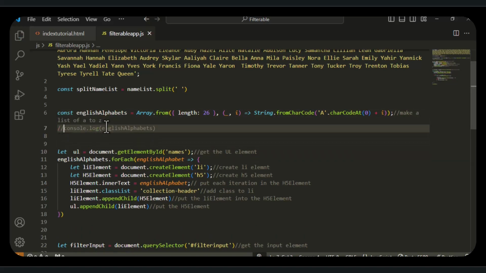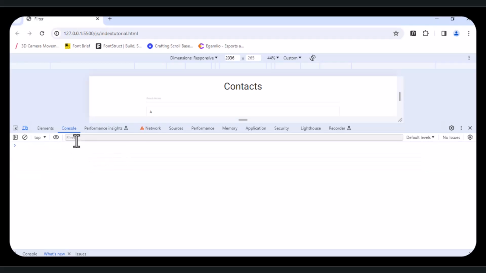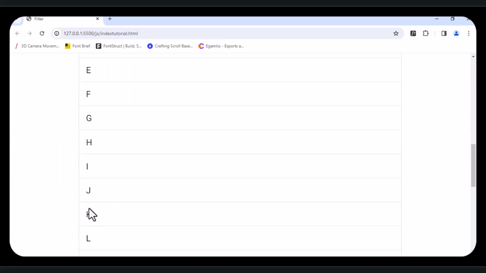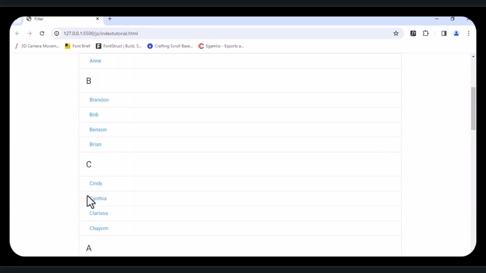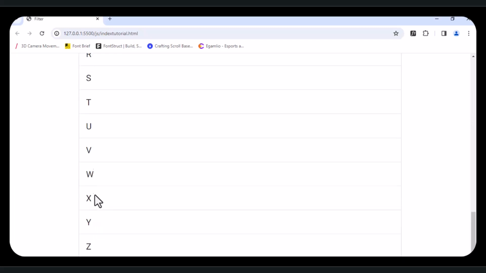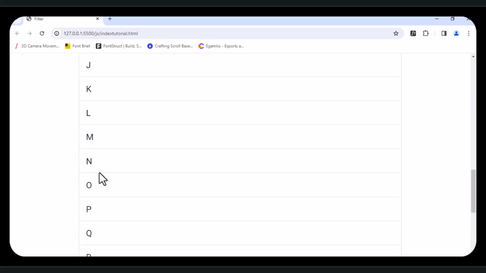Let's see if it works. Okay, now we have A, B, C, just as this one. All right, good. Now let's move straight to the names.